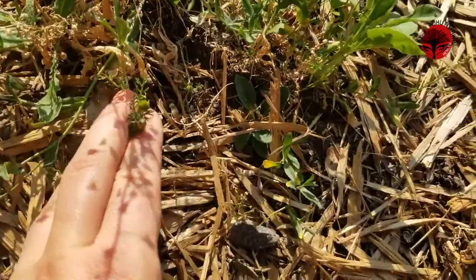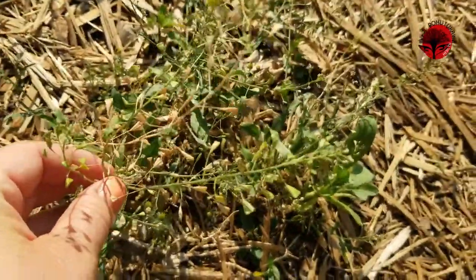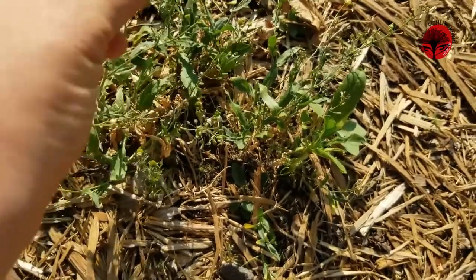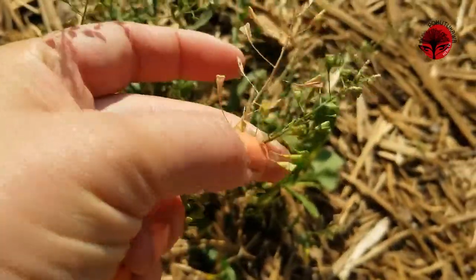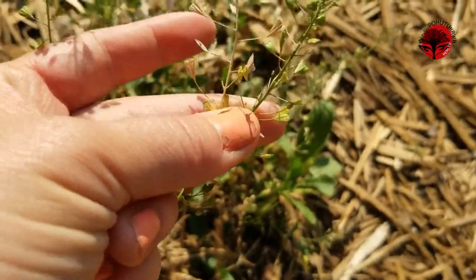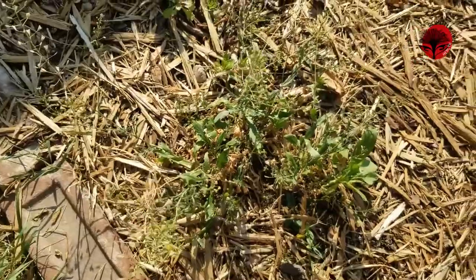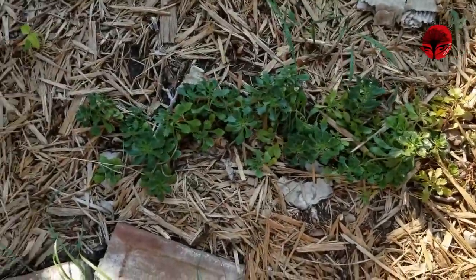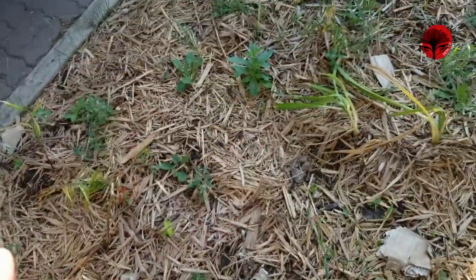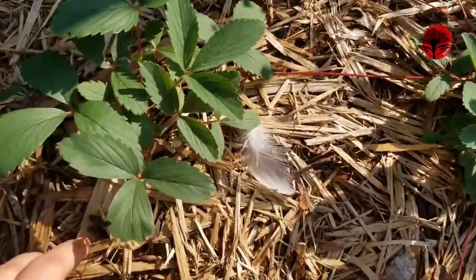In amongst my pineapple weed I've got some volunteer shepherd's purse. The main identifying feature of shepherd's purse is these little heart-shaped seed heads, and we use this plant a lot for heavy menstrual bleeding — it's not a plant for everybody but it works really, really well, it's quite a powerful medicine. Sedum is just a ground cover that I'm using here. This corner is a wee bit sad but again it's mostly perennial so they will come back.